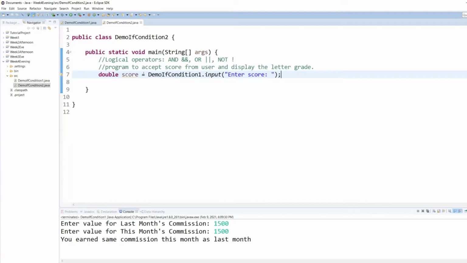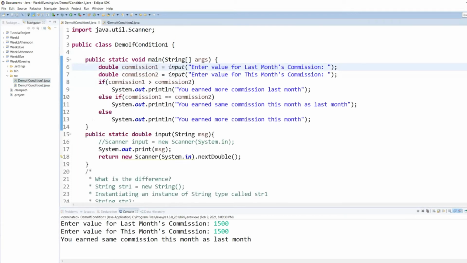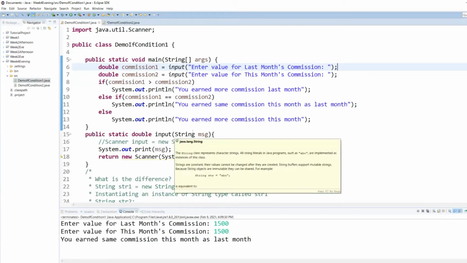Okay, now if score, by the way, did everybody understand what I just did on line number 7? I just want to make sure that everybody understands that there is a method that exists in if condition 1 that we just created, which is an input method which accepts an argument of type string.